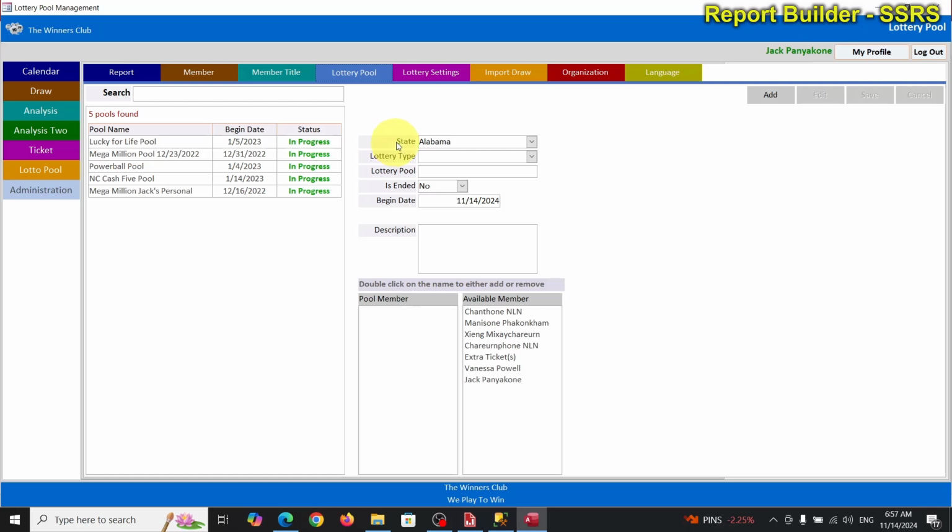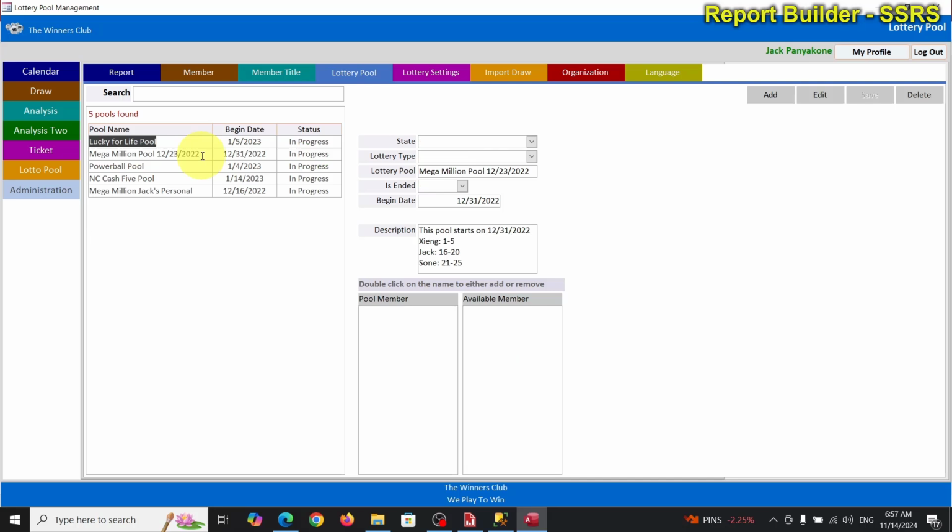So for example, this is the Lucky 4 Life pool, and it's got these members. It's got Vanessa, only one member there. And this pool is still in progress.